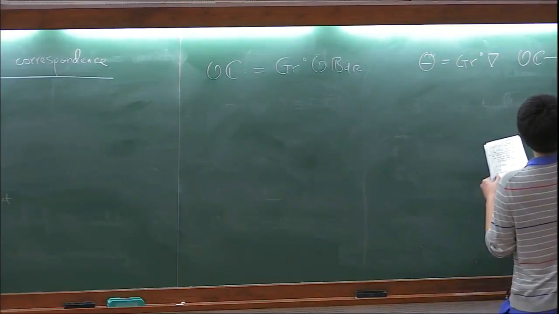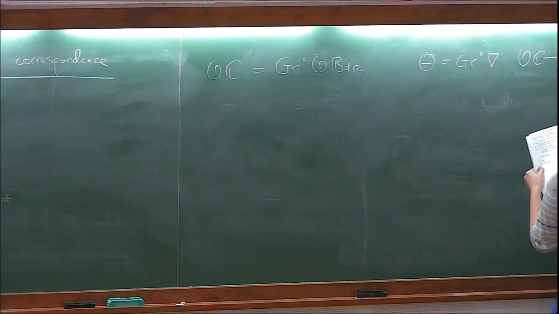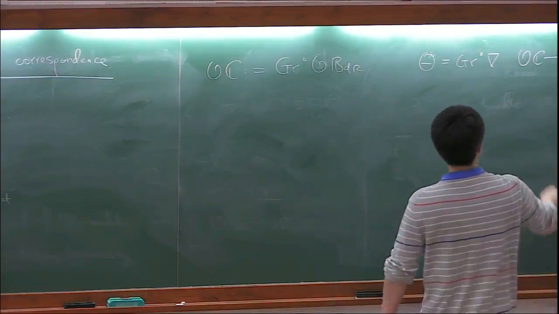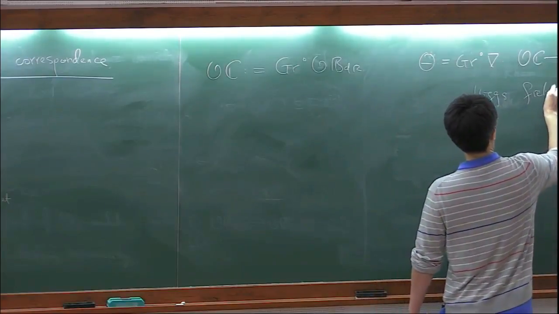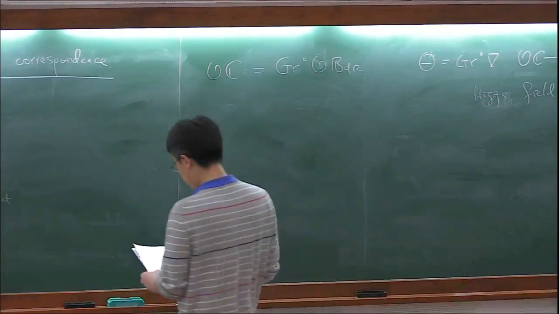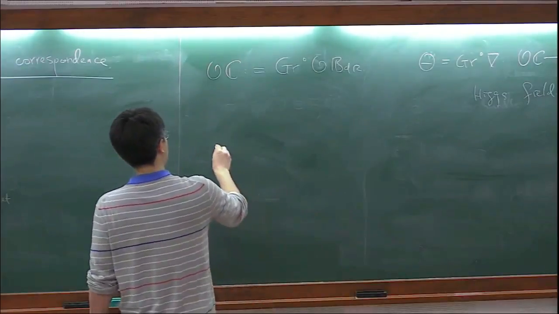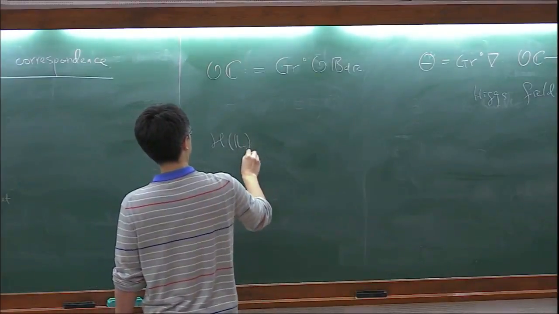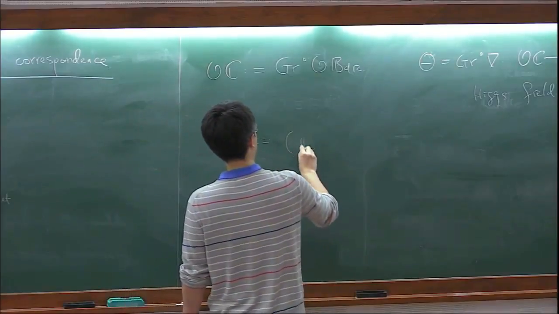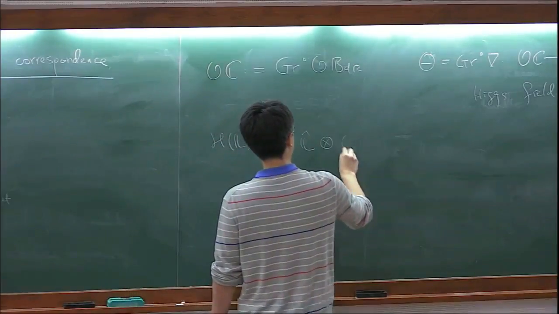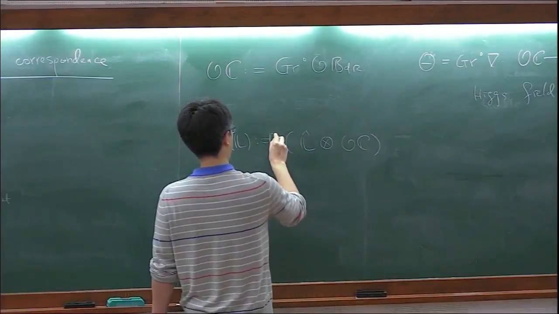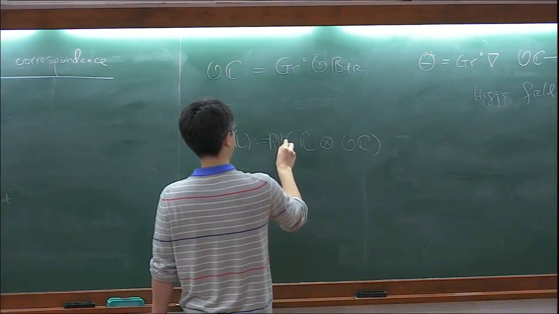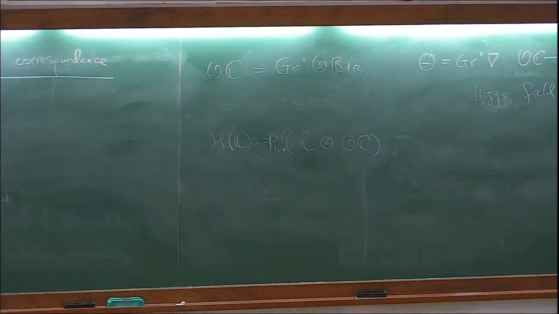OC, so it's Ω¹. Okay, you have a twist. And this is a Higgs field. So now we define this HL: L hat tensor with this OC, and pushing forward, R ν star prime. Okay? So push forward to this X_CP.